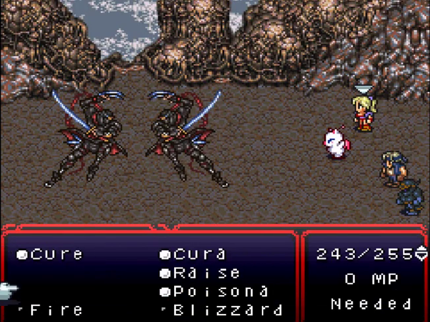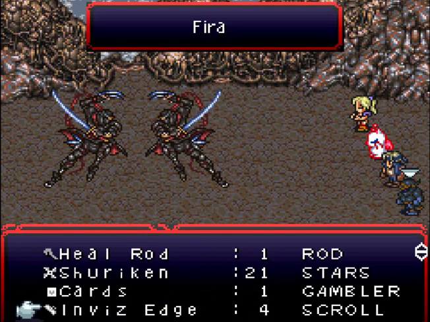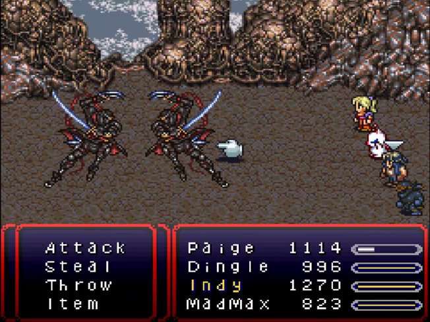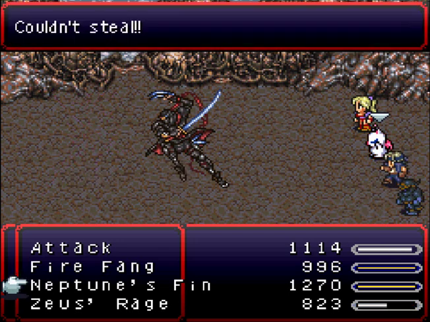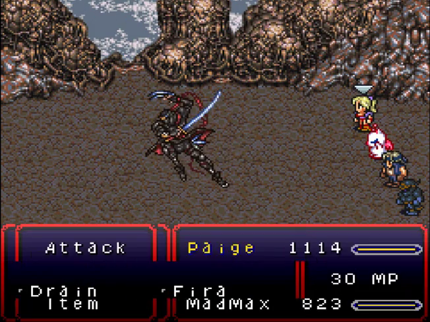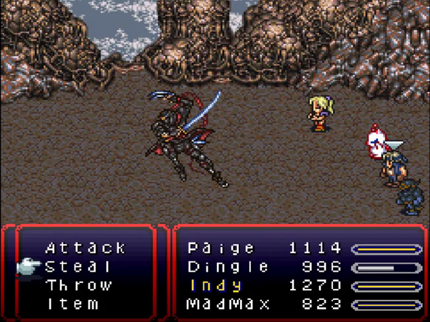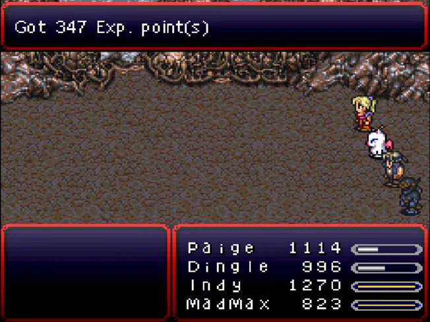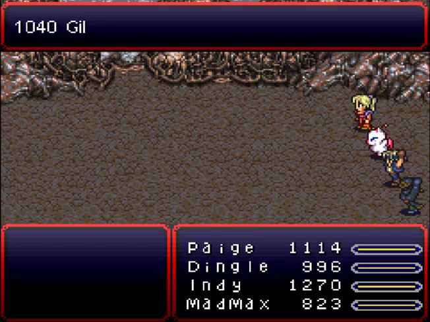Ninjas are one of the enemies I hate more than anything else, because they can get those chain attacks going. Damn, 21 shurikens to split between both of them. Let's see, Fire Fang, Neptune's Fin. You know what, use Zeus's Rage on yourself. It didn't flip him back, that's nice. Well, with Dingle in our group, this might not be that hard after all. 5 magic points and learned a Geomance.